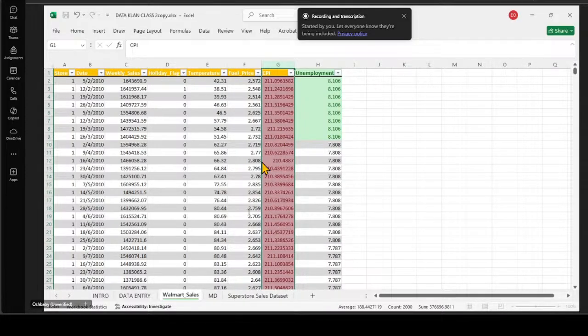Let's do between, 230. And now let's do a custom. Do I want green? I want yellow. No colors. It's black. I want something now.